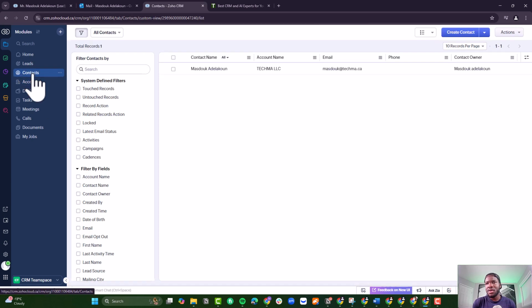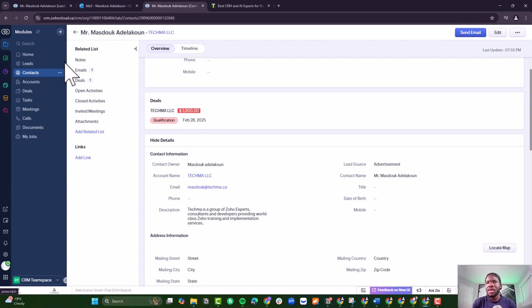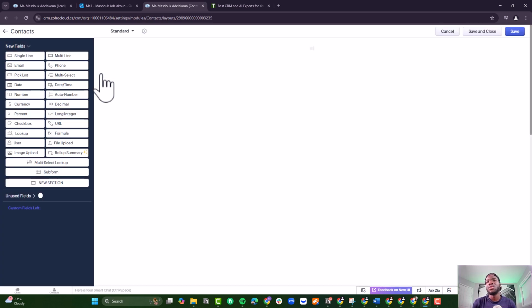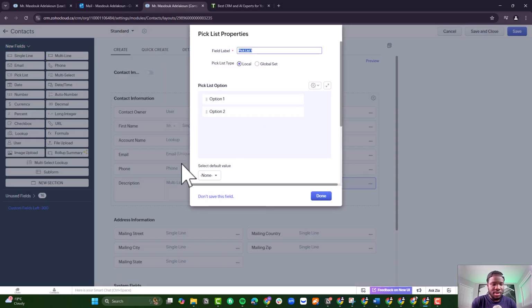And same logic for the contact. So within the contact, if I had a field called contact type, or if I don't have it, I can add it, right? So actually, let's add that field so you can see how you can add your own field within the system if it's not already there. So let me add a field which is a pick list. We'll drag it here and call it contact type.